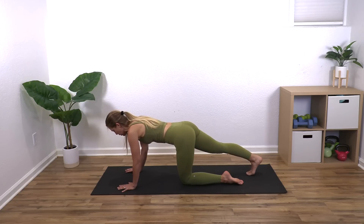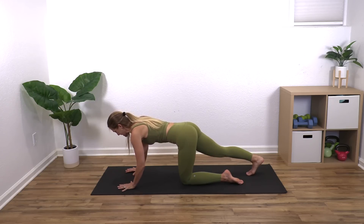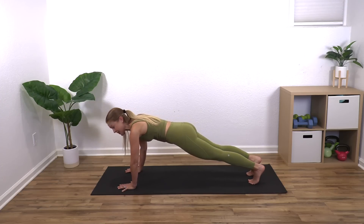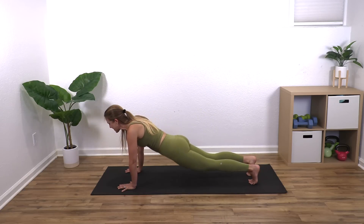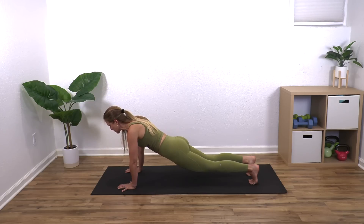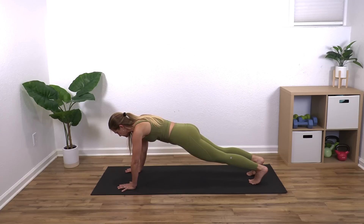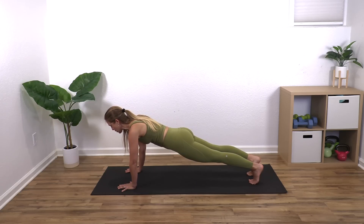Once you feel strong, step one foot back and curl the toes underneath. Lift your torso so you feel strong in your abs, because that's what's controlling you as you lift your other leg and straighten it out — this is what we call a plank. You're going for a straight line from the back of your head to your heels. What you want to avoid is piking up, which happens when arms aren't strong enough, or dropping your hips when your abs get fatigued. Both cause pain. You want to maintain a straight line — straight knees, elbows just slightly bent, nice long straight line.